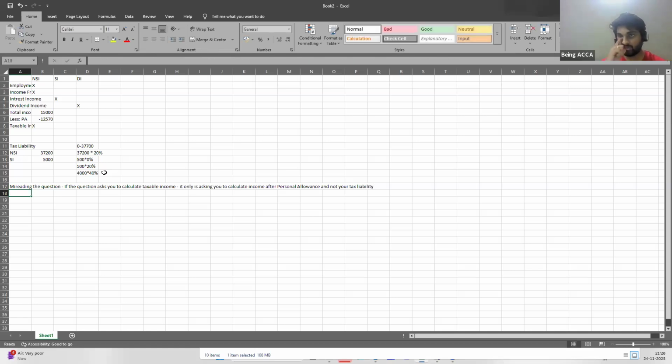This is another common mistake where students try to calculate the tax liability, especially in section C. This is identified where students first calculate the taxable income and also start calculating the tax liability. Because of that, you lose out on the time left to solve the other questions. So always stick to what is being asked and do not write anything beyond what is being asked. All right?